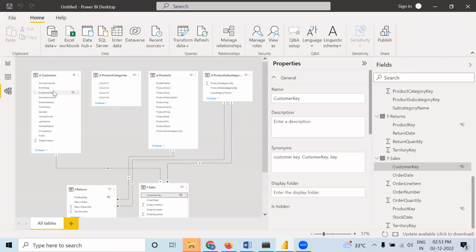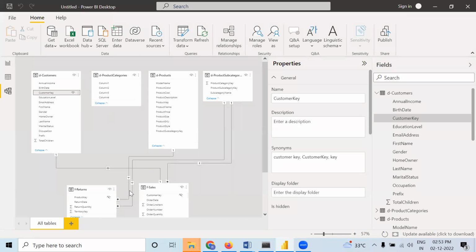Okay, this was the common key. There should be something common so that they may be connected. Otherwise, we can't connect two tables which are not at all related. We can connect only those things which are somehow related, isn't it? You understood my point?